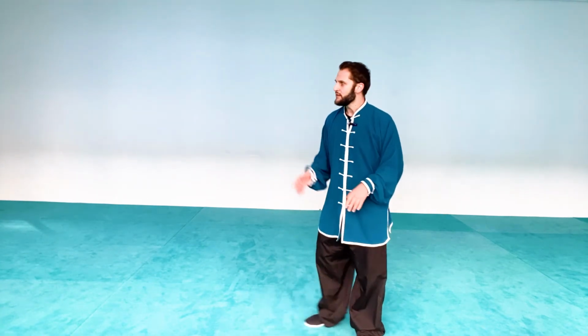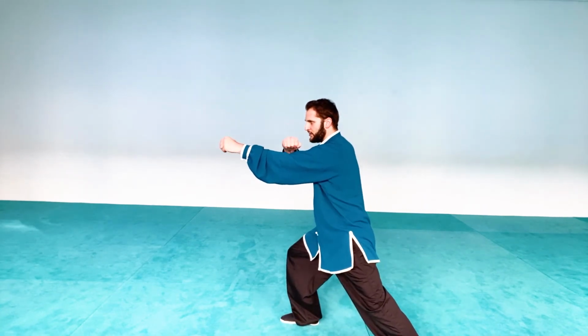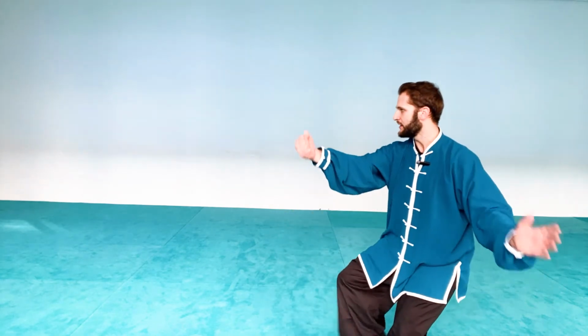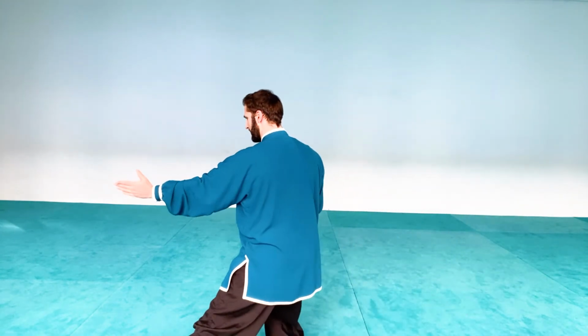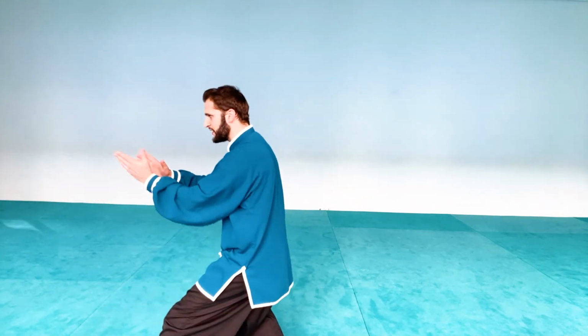All right, so again, if I'm facing this direction, one more time from my punch, down, forward, turn, shift back, keep this hand in front, stay low, parry, and punch. Now, of course, we can finish the entire technique all the way up there, but I really want to focus on the transition in between.